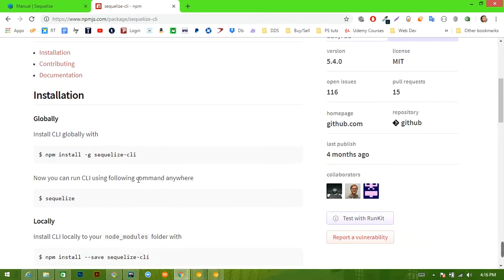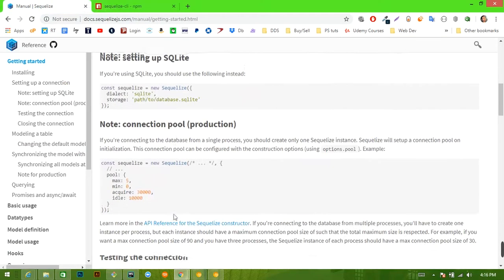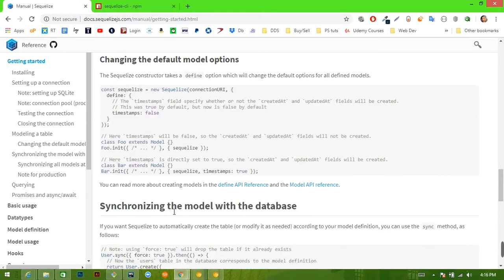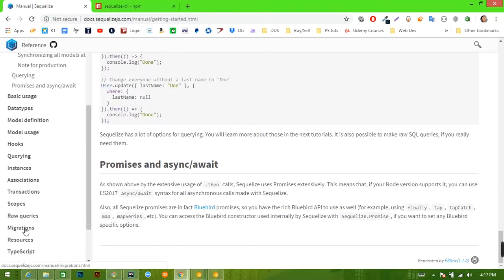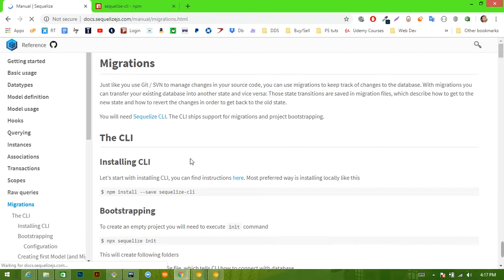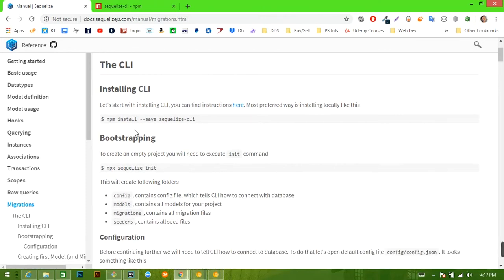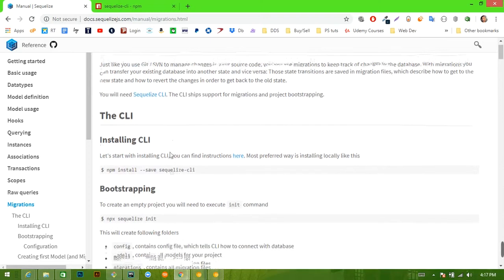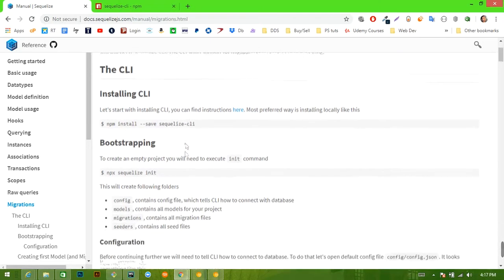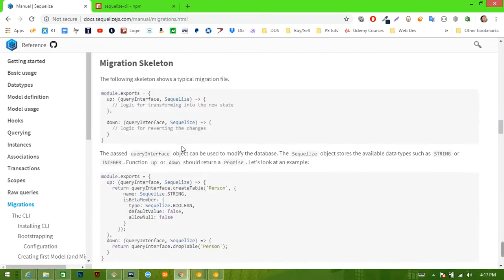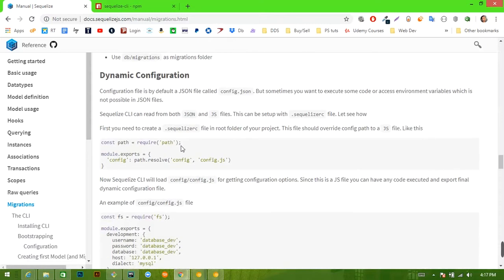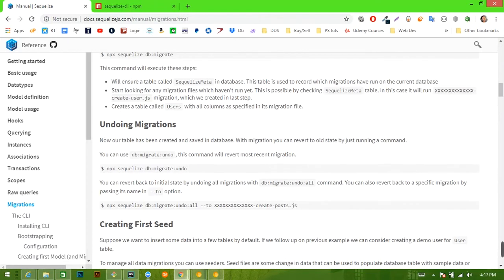There is a particular file you need to really make your models work with Sequelize. I don't think their particular site advocates this file. It may though. So migrations. Okay, yeah, they advocate the CLI. I don't know if they're the same thing, but I do know that they want you to use it too. And they do not give you the actual contents of said file on this website.